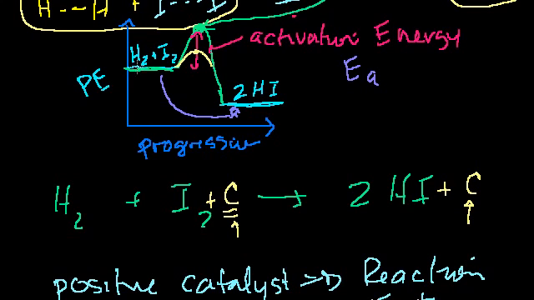And actually, I'll make a little other note here. You might say, okay, let's say I'm at this energy. How do I ever get over this? How does this ever react? Well, remember, in a gas, the kinetic energies of all of the molecules are not uniform. Some molecules will have higher kinetic energy, some will have lower. Temperature just gives you the average. So there's always some probability that two high kinetic energy molecules will bump into each other just perfectly, have enough kinetic energy to get into the activation state, and then go to the lower state, which is the hydrogen iodide. So even at all temperatures this will occur, but obviously if you increase the temperature, that reaction is more likely.